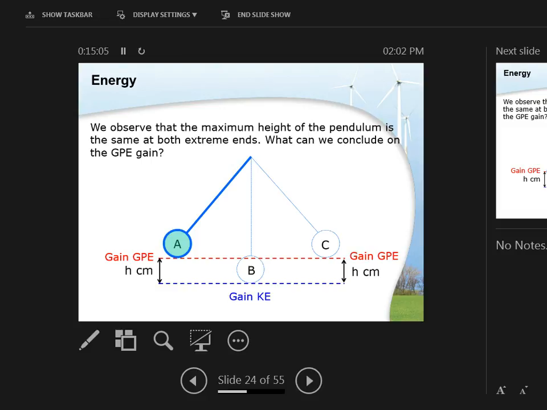Assuming, what assumptions are we making here? No what? No air resistance, what else? Because if there's air resistance, it will slow down, right? So what other assumptions are we making here? Nope, not that. Friction. The pendulum is swinging at a pivot, right? So at a pivot, you have a string, so there is movement. So friction will cause the total energy in the system to be reduced. So over here we assume no friction, no air resistance, therefore it will just keep swinging forever and ever. Okay?